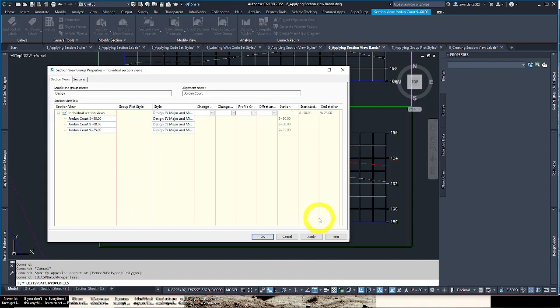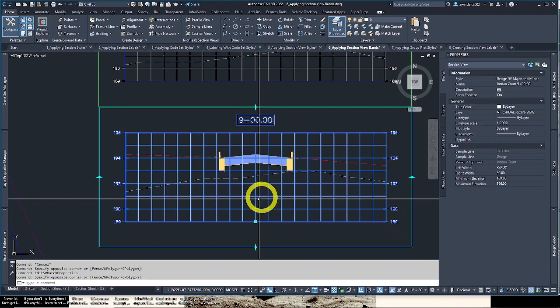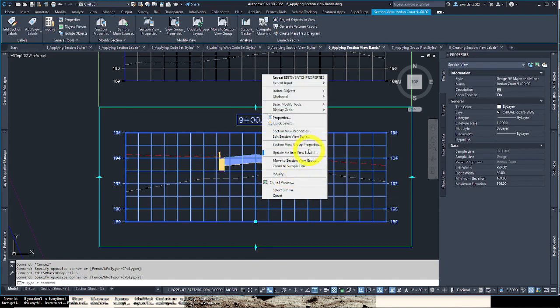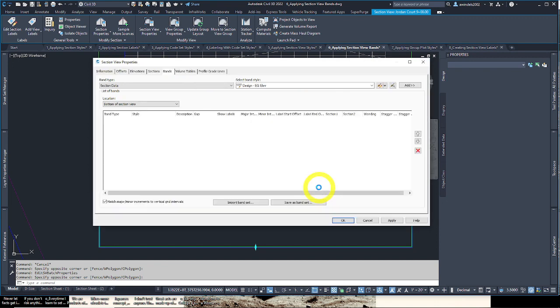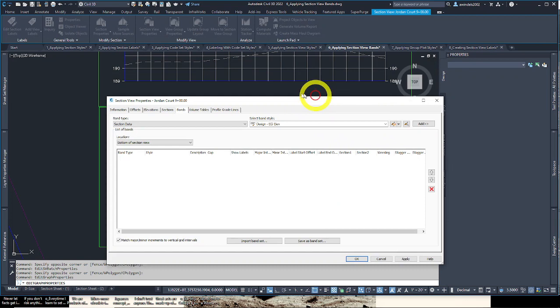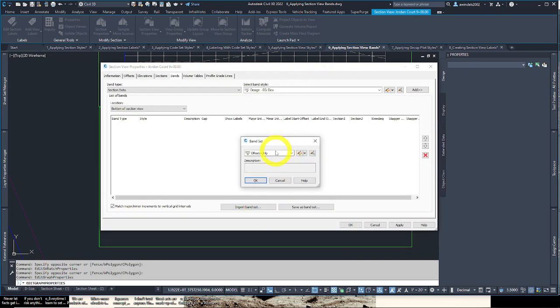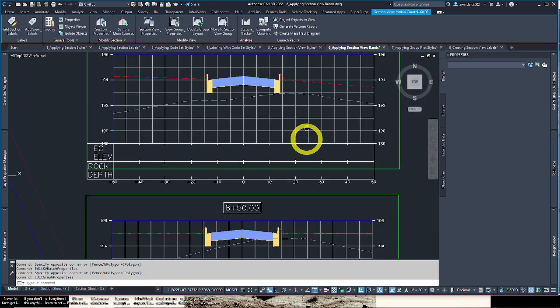Go to group properties there. In this case, I don't want to do it to the whole group. Just like the ribbon, I accidentally can go to the wrong one, of course. And I'm going to go to section view properties, not edit section view style, just properties. And we're back to our bands. So remember when we saved our last band with all that cool stuff on the bottom? Well, I'm just going to import it in, the one I made. We made this one. Hit OK. Quickly brings it into all the variables I needed. Hit OK again. It applies it to this view.